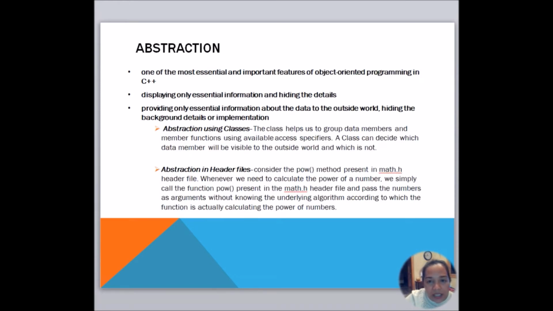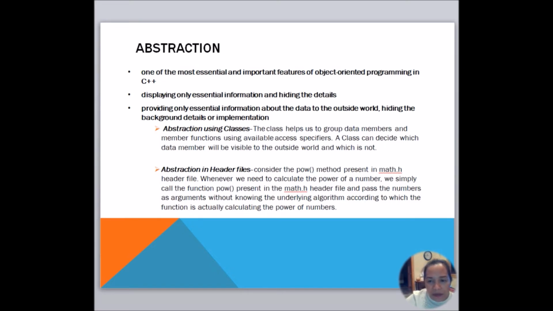Next is abstraction. Data abstraction is one of the most essential and important features of object-oriented programming and C++. Abstraction means displaying only essential information and hiding the details. Data abstraction refers to providing only essential information about the data to the outside world, hiding the background details or implementation.